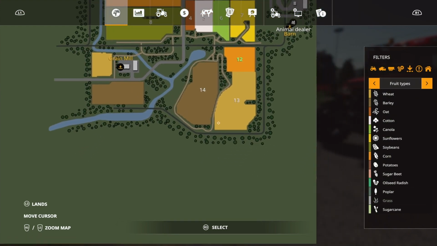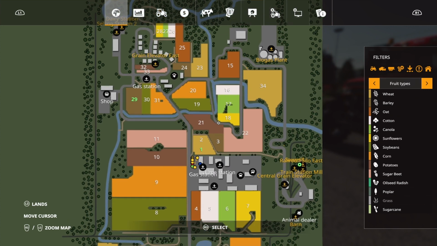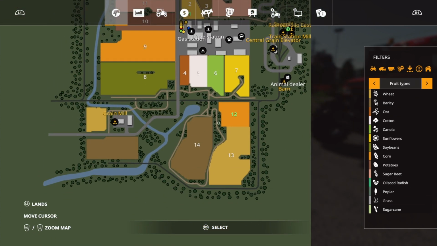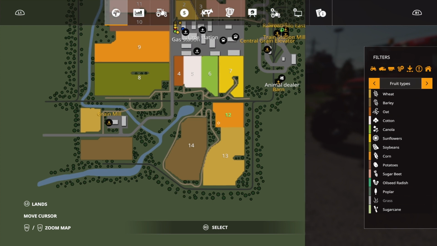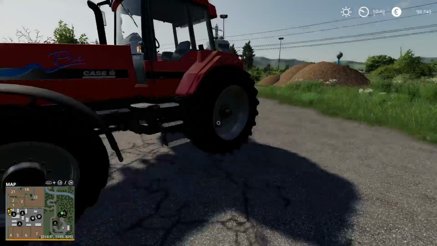The rest of it is all made up with these little trackways, which we'll have a look at in a second. So the top part of this map is all the roads, most of the sell points, everything going on, and then the bottom half of the map is very open, a lot of fields with only one sell point really down there. So that's where I'm going to head to now.